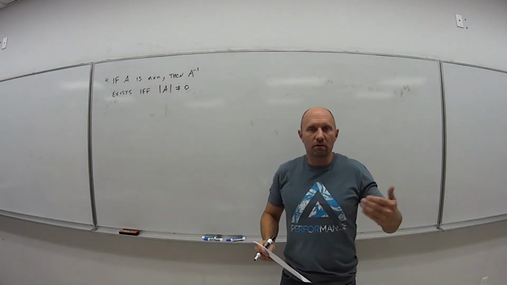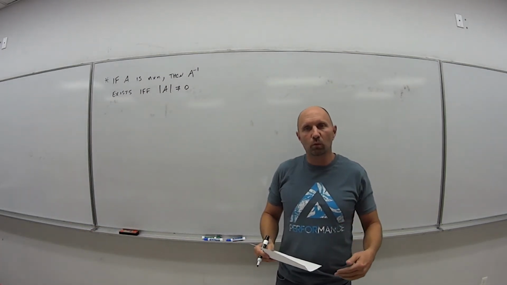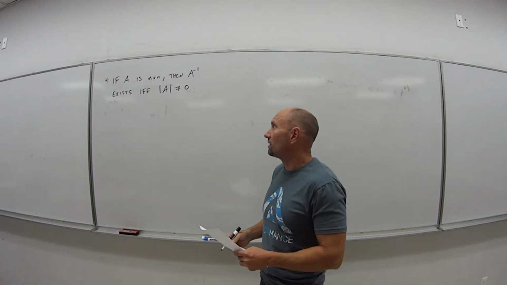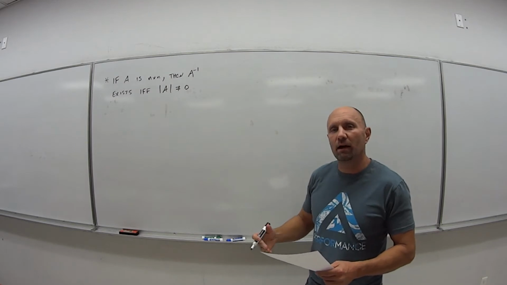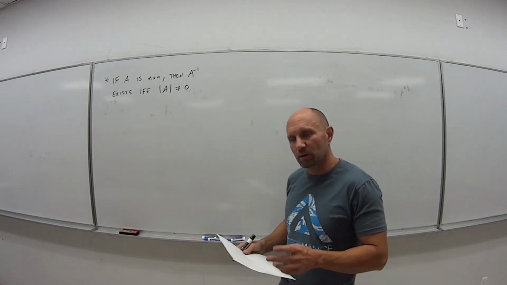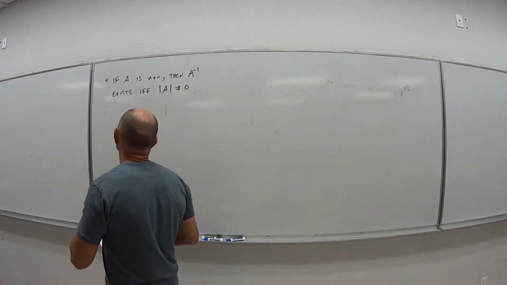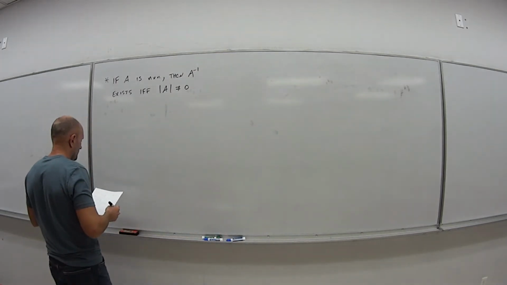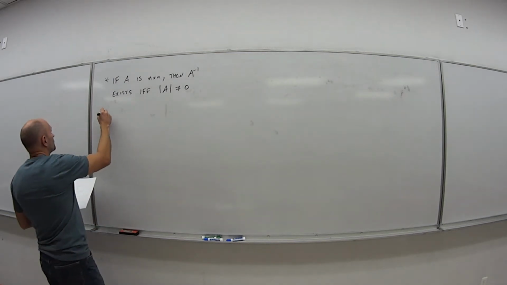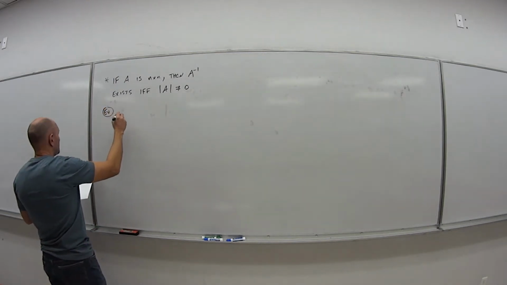We saw that calculating inverses is a lot of work, a lot of row operations to get that identity matrix on the left. Well, we can tell ahead of time whether or not that inverse even exists by taking the determinant. If the determinant is 0, then there is no inverse matrix. So let's look at an example.